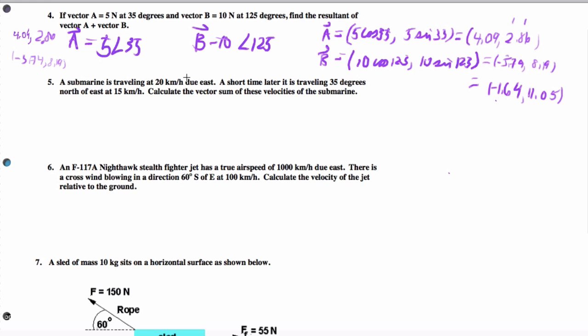So when we apply Pythagoras' theorem to this, the resultant A plus B is going to work out to be, we'll square this, and when I take the square root, that works out to about 11. I should say 10, so I'll just make this 5.0. I just want 2 sig figs to really sort of illustrate what's going on. And then the angle here is going to be the inverse tangent of 11.05 divided by 1.64. And we'll take the inverse tangent.